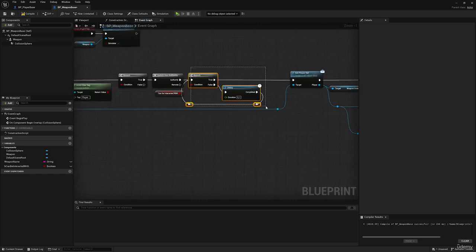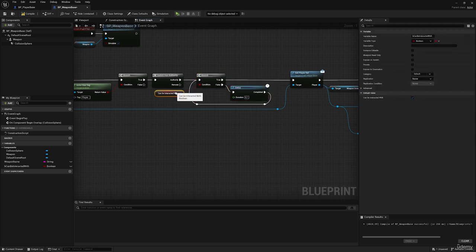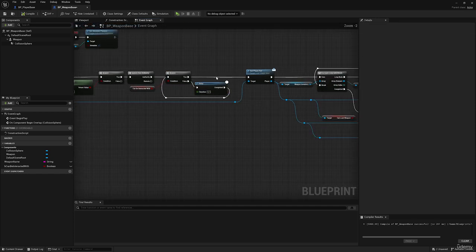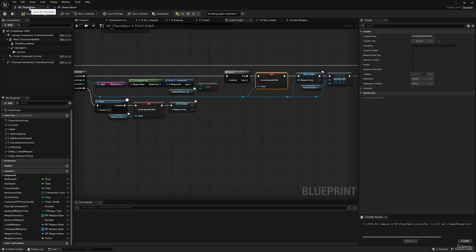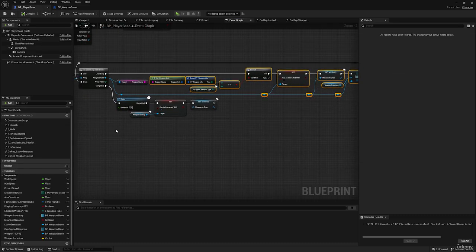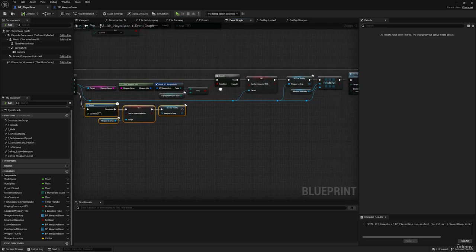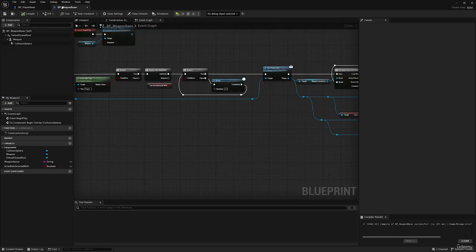So now what I'm basically saying is go ahead and take a look at and see if this can be interacted with. If it can, nice, go ahead, run the code. If it can't, I'm going to loop or delay the code by 0.1 second, and then I'm going to go back and check if this can be interacted with. So I keep looping through it, and I'm waiting for this to be true, because whenever you drop the weapon, this will be true very quickly, so you won't even notice this one. And don't worry, this is not heavy on performance, because this is going to loop really quick, and it's not going to run many times because this one is going to be true very fast. So don't worry about that.